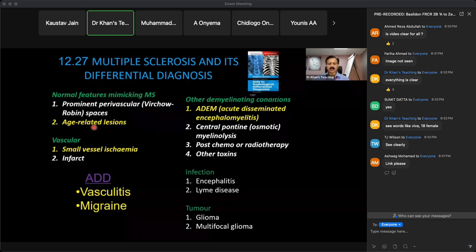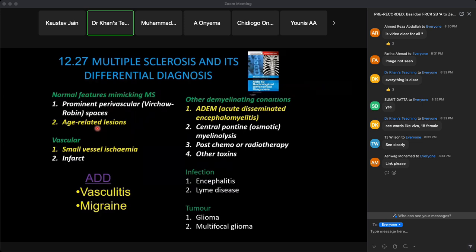Some people think that there is a formula, we call it 1 per decade. So if there are white matter abnormalities and these are in a 10-year-old 1, in a 20-year-old 2, in a 40-year-old 4, some people think they should be taken as normal. After the age of 60, 30% of the people will have a lot of white matter abnormalities and we undercall them. And please also remember that MS is a disease of younger patients. It can happen in childhood also.